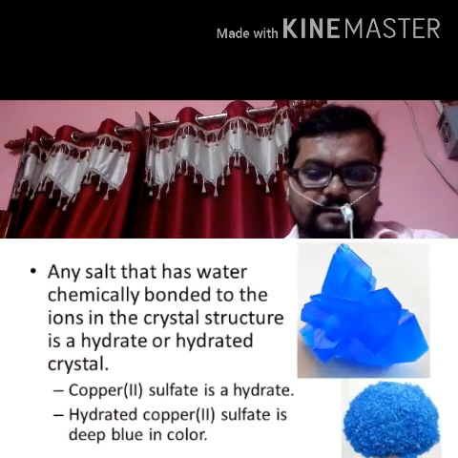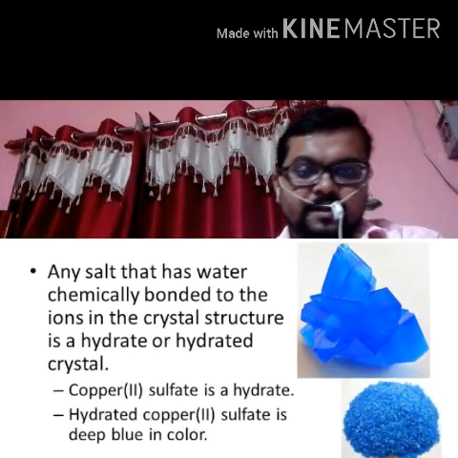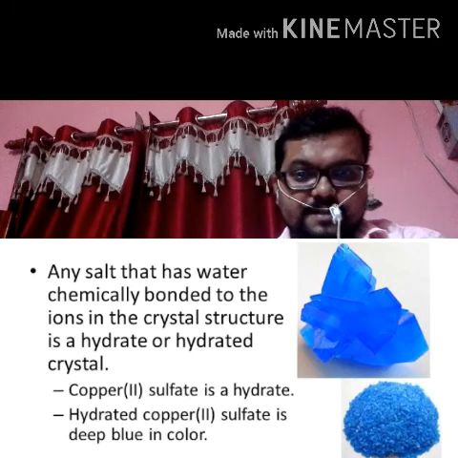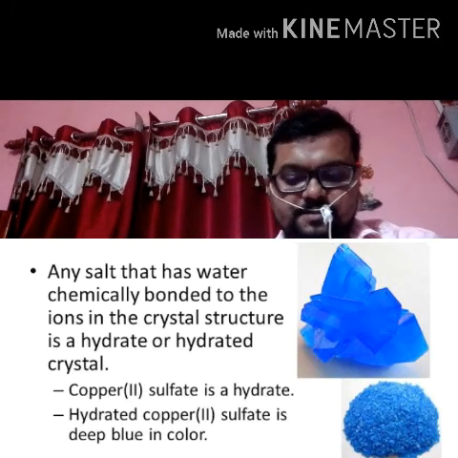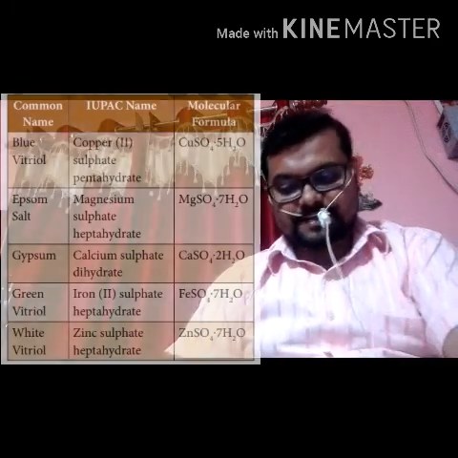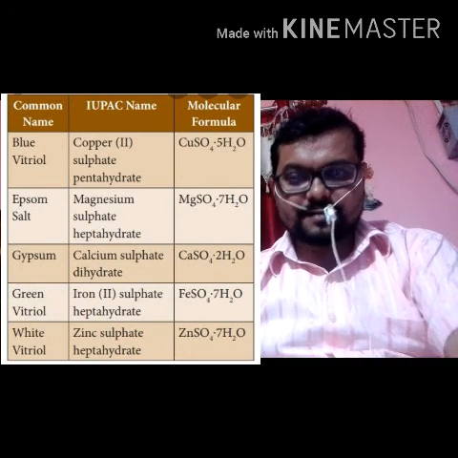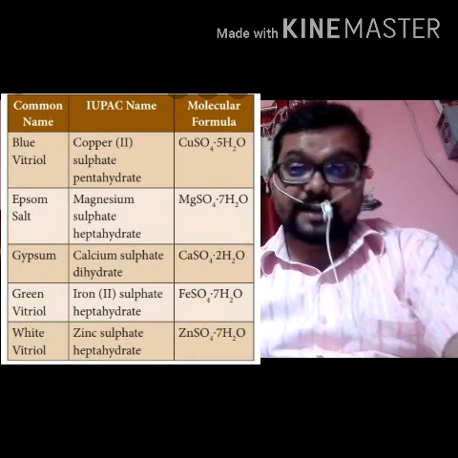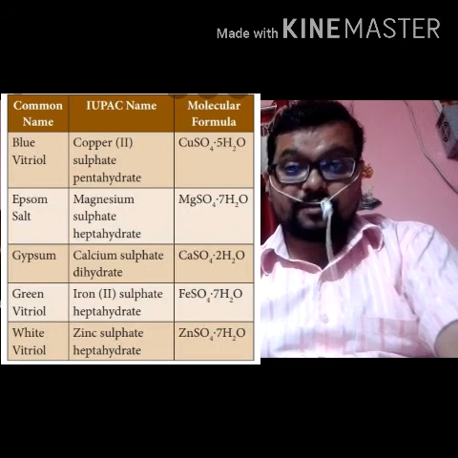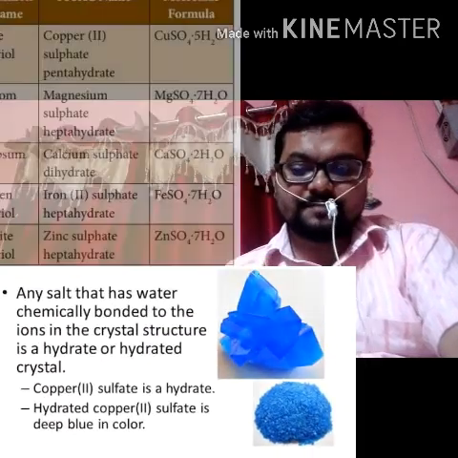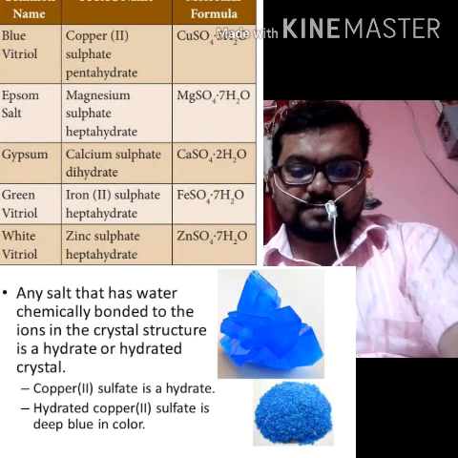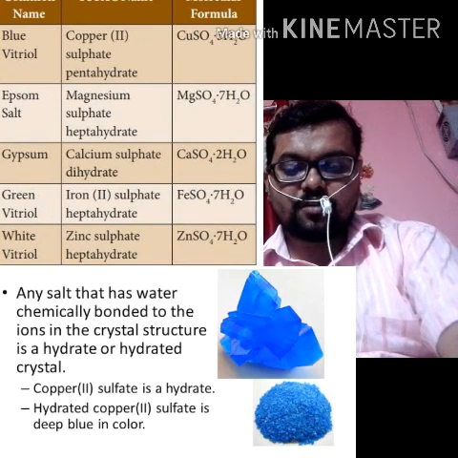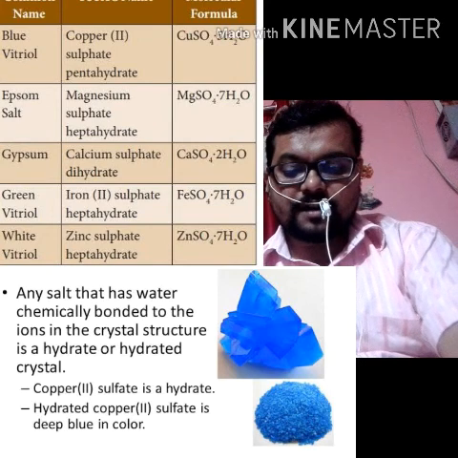So today in class 9 chemistry, we will start with the different substances related to water. First, the hydrated substances. What are hydrated substances? They are salts which contain a definite amount of water held in their lattice, that is, in their structure. They are called hydrated salts or hydrated substances.